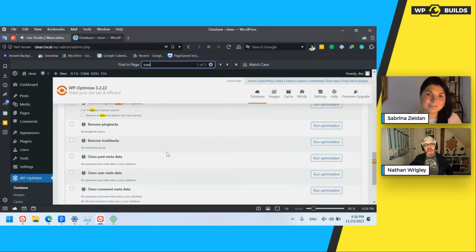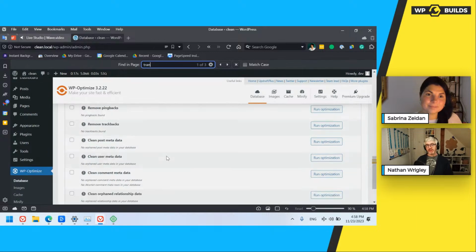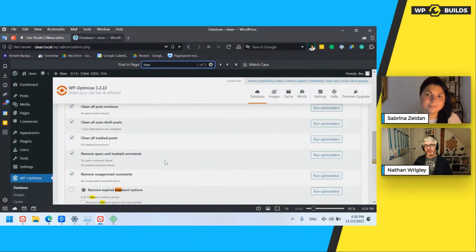How confident would you be using that, especially the post meta, on a production website? Would you be advising using this on a live site? Post meta, no. Revisions, I would check with the client about revisions, and most likely I would set the limit for post revisions in wp-config. If I set a limit there, for example, of 5 post revisions, WordPress automatically deletes everything that is older than 5 at some point. So I would do that.